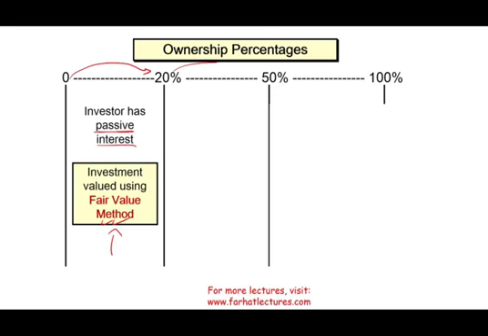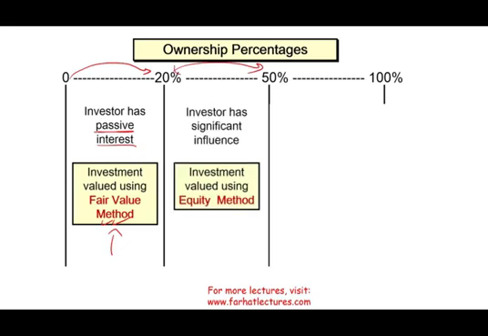If you own between 20 to 50%, and that's quite a lot, then you are considered to have significant influence. And once you have significant influence, we use the method that we're going to be talking about today, the equity method. So you have to be careful on exam day, whether you are taking the CPA exam or in your accounting course. Oftentimes, the problems that you are solving don't specifically say you have significant influence. They will tell you something like, you own 30 or 32%, without telling you it's significant influence. From an accounting perspective, if you own that much, you assume to have significant influence.